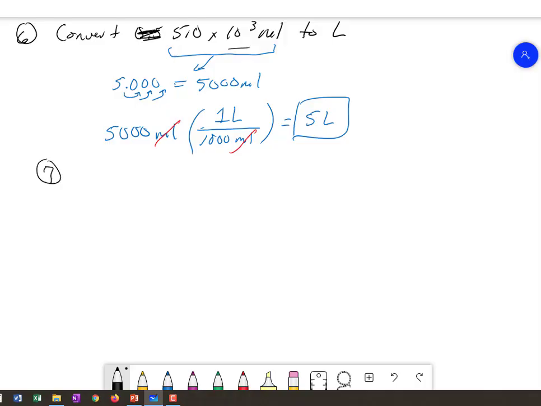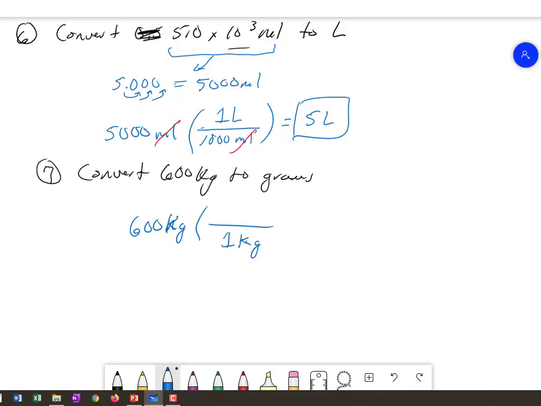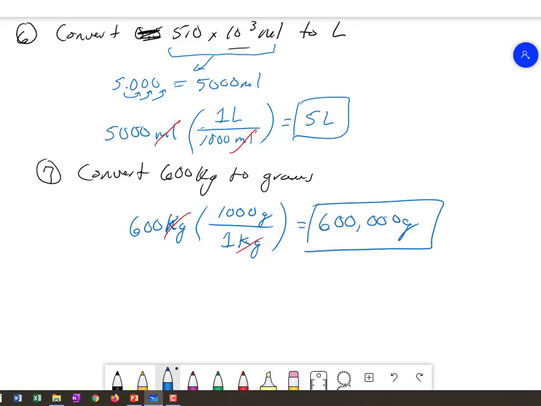All right, and then our final one, convert 600 kilograms into grams. So this one should be relatively easy as well. So here we're going to take 600 kilograms. Now, here's the tricky part: I can put the 1 kilogram on the bottom because that's going to cancel out with the numerator over here. And I'm going to put my equivalent, which is 1,000 grams, on top here. And of course my kilograms will cancel out here. And then this, when you multiply it through, will be 600,000 grams.